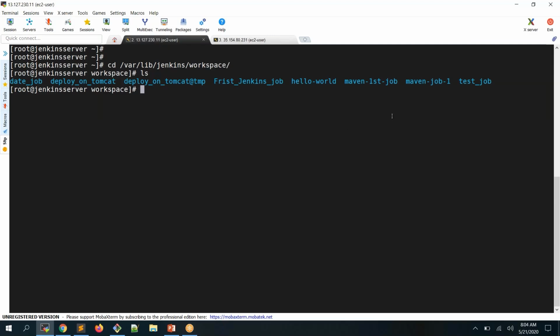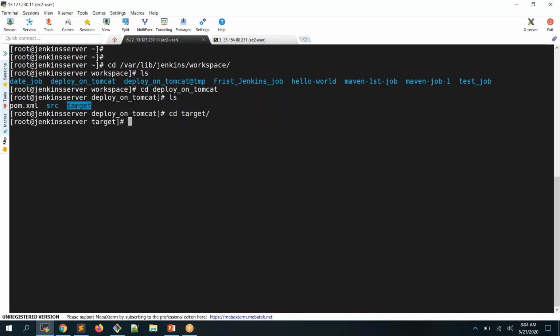Here your job got created, right? So the job name is deploy on container. Okay, this is temporary, it's created, I'm not sure. So we go inside this one. In this project where your WAR file is, the WAR file usually is under target.